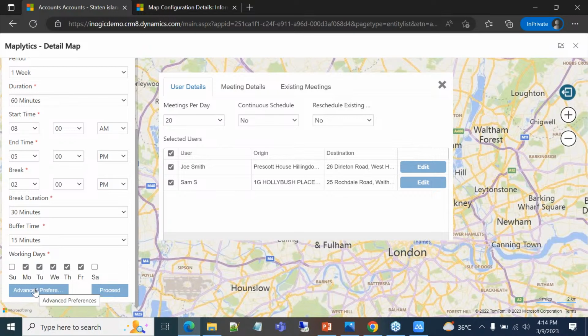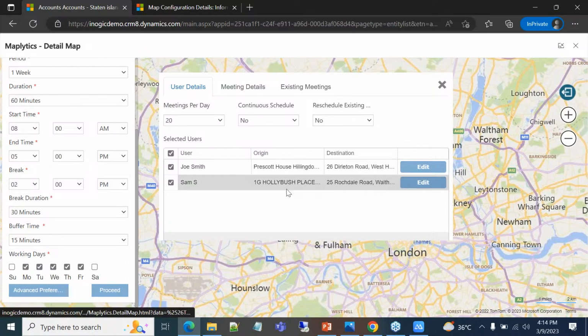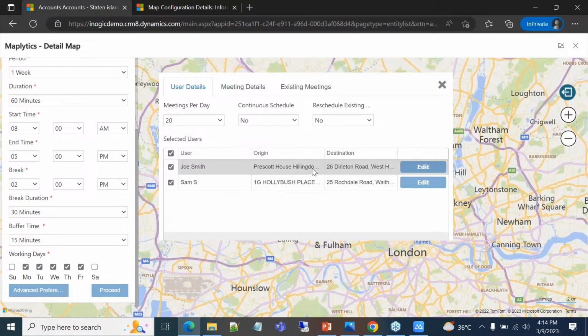Now I'm in the advanced preferences. This will show me some more details about the users and the respective clients on which I am running this auto scheduling. This is the user detail, and you can see both of the sales reps have been listed over here, and you can see the details of the respective default origin and destination.